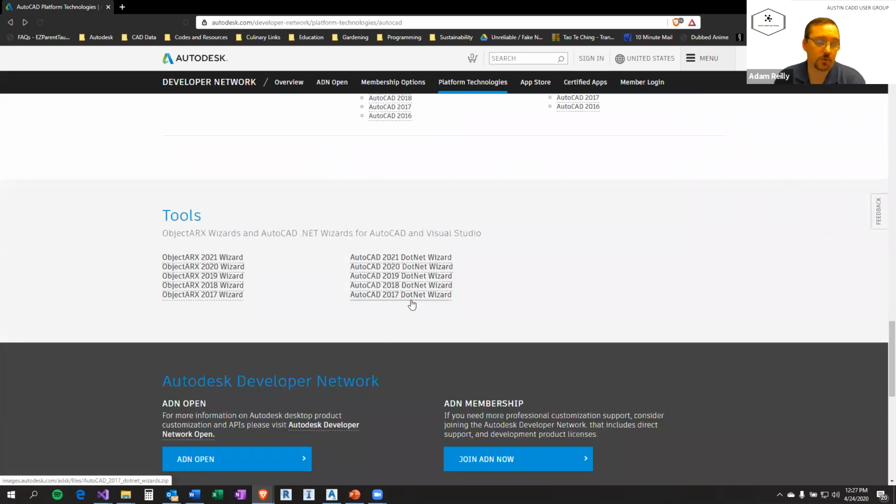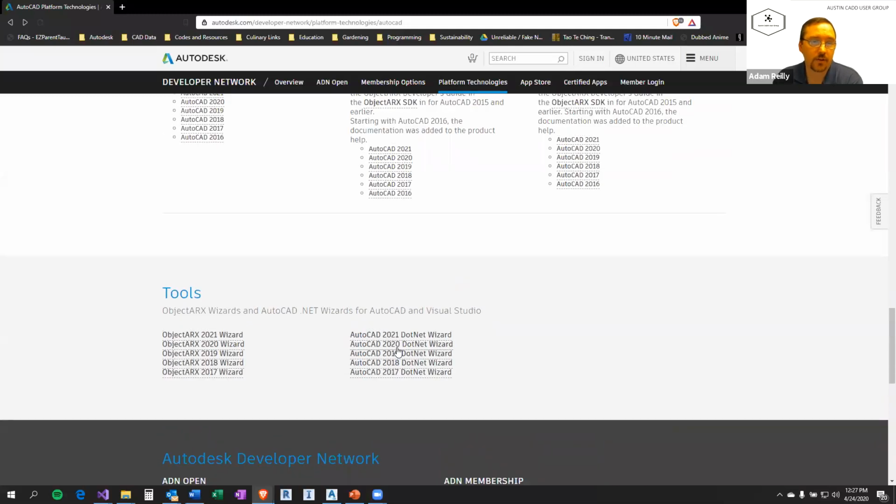If you're wanting to do more .NET work, down here at the bottom under Tools, they have wizards for ObjectARX and .NET. Unfortunately, because I'm running a newer Visual Studio, it won't install the .NET wizard for the AutoCAD I have installed.